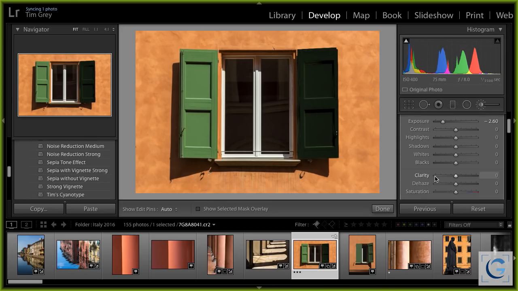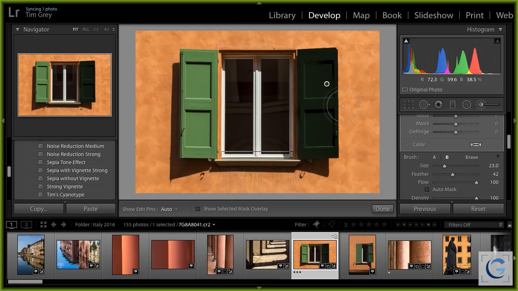Once I have a pretty good job, I can turn off Auto Mask and probably reduce my brush size a little bit as well, and then paint inside to clean up, to make sure that mask is as perfect as possible. I've done a reasonably good job here. This area over here, you'll notice when I hover over the edit pin, that I'm getting an uneven effect for that mask.